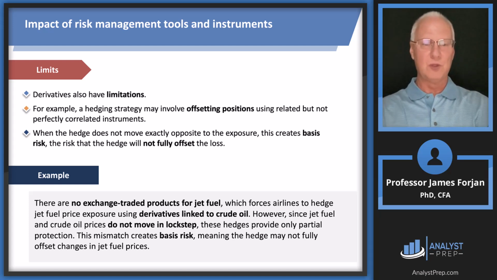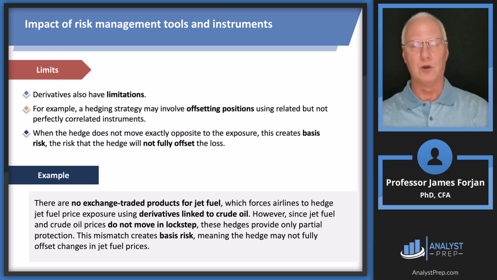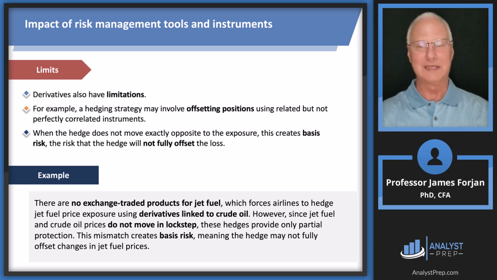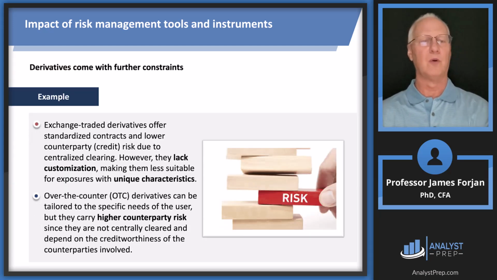If the assets don't match and if the timing doesn't match, you're going to have basis risk. So what I call not being able to have a perfect hedge, GARP calls not being able to fully offset the loss. And there's the example down at the bottom: jet fuel, crude oil, natural gas, gasoline. There are all different kinds of spot assets that don't have a perfect match inside of the futures market or even the forward market.